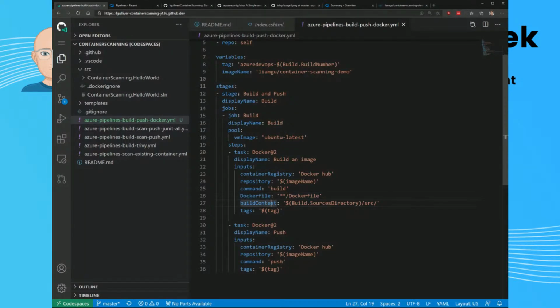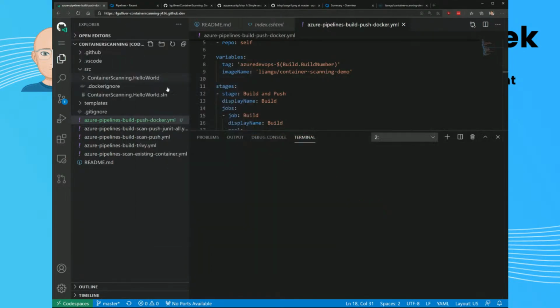I've set my build context. So this is the folder I'm building in, which is this source directory here, and then what tags I'm going to apply to it. And this turns into your equivalent docker build -t, and then the whole image name. And then as soon as that's successful, we're just going to push that straight out to Docker Hub. So I've added that. I'm not committing it back yet. I've saved it. What I will do is I'll just open up a terminal, and let's go back.